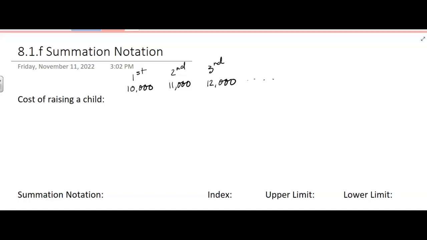But now we want to say, well, what's the cost total, like till they're 18? How much would it cost? So what we want to do is we want to add these terms up. We understand how to get the terms. That's what we've been working on. But now we want to add these terms, or we want to do a summation, okay? Up until they're 18, okay? Something like that. And we want to know what that is.